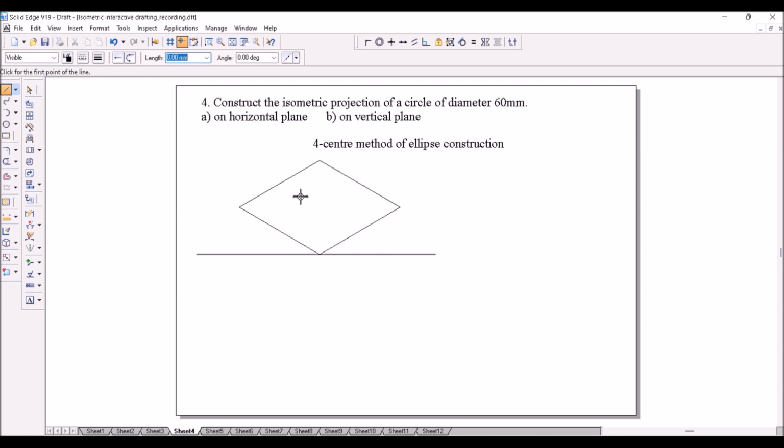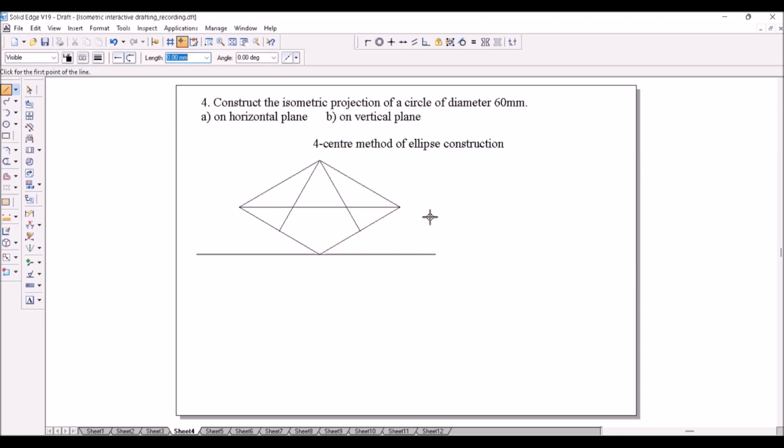To construct an ellipse with the 4-center method, the procedure is like this. Draw a line from this point to this point. You can call it the leading diagonal. Then draw a line from this corner to the midpoint of this line like this. Right click and draw another line from the same corner to the midpoint of this line. Click there, right click.